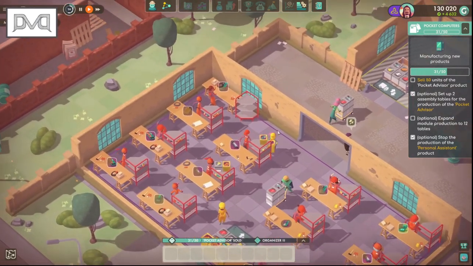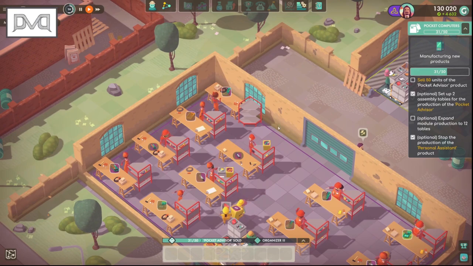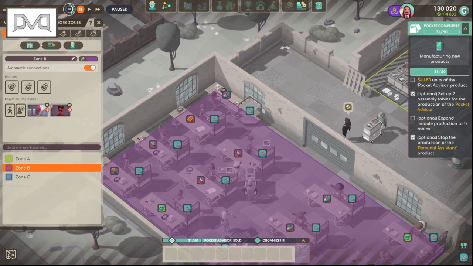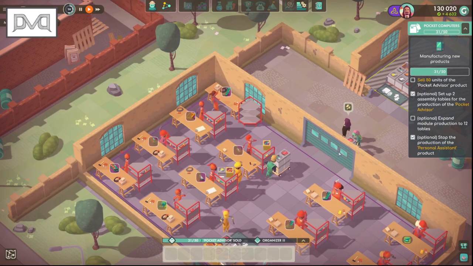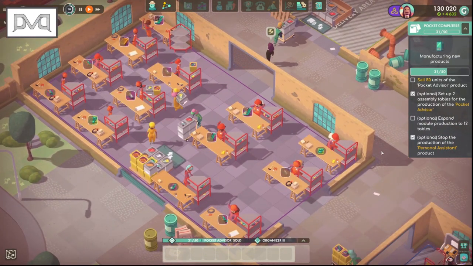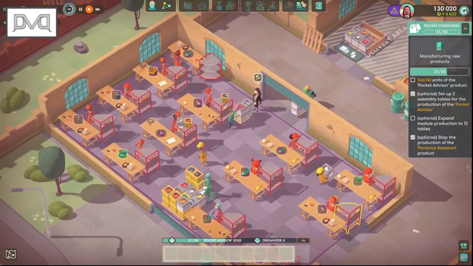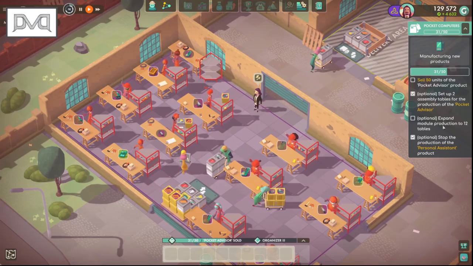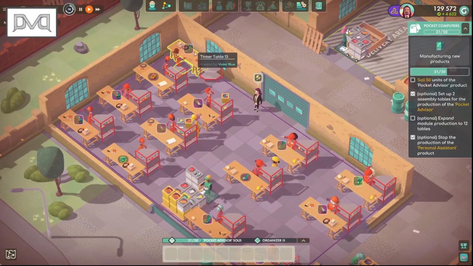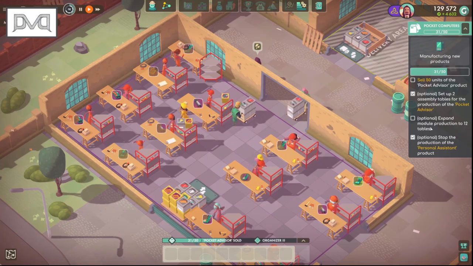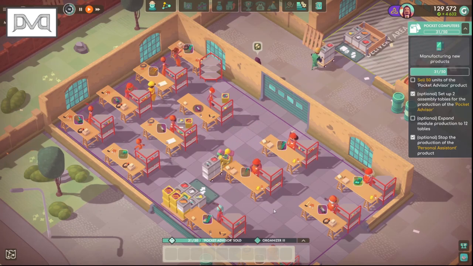Oh, they're not even using this table. Oh well, I'm not going to worry about it right now. Just trying to get through this part of the campaign thing. And that shouldn't affect this because that's an extra table, and that's not what it says anyway. It says expand module production to 12 tables.